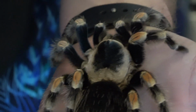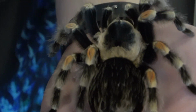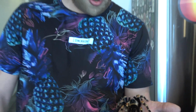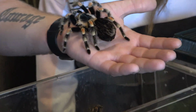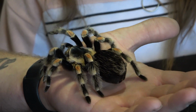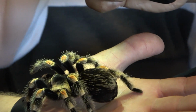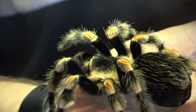These guys, curly hairs actually have some attitude sometimes, and handling a tarantula is not recommended in general. But if you do want one that is safer to handle, I would recommend a Hamori or a Mexican Red Knee. Super cool, look at this thing. There are also some other Brachypelma species. They're all really good for beginners, and they are Halloween tarantulas. If you get really close or get a good picture, you can actually see there's a little afro between all the eyes. There's a little set of hairs that kind of stick out. Actually, I can see it.